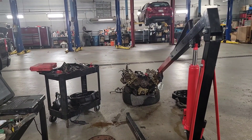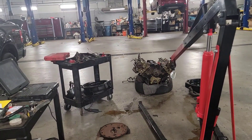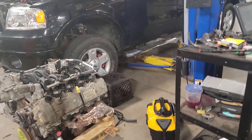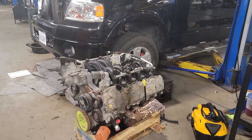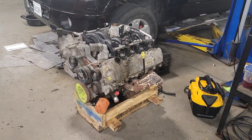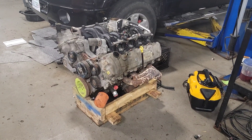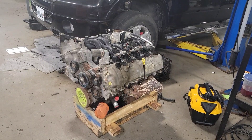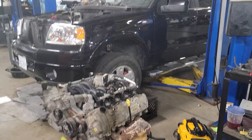I have to decide tomorrow where I'm going to go with everything. I don't want this guy to have to deal with any problems once he leaves here — leaks or anything like that. Do it now while it's out. Try to fit it in the bill. Be fair to the customer, take care of him, even eat some of the money because of what this guy's been through with this aftermarket warranty company.